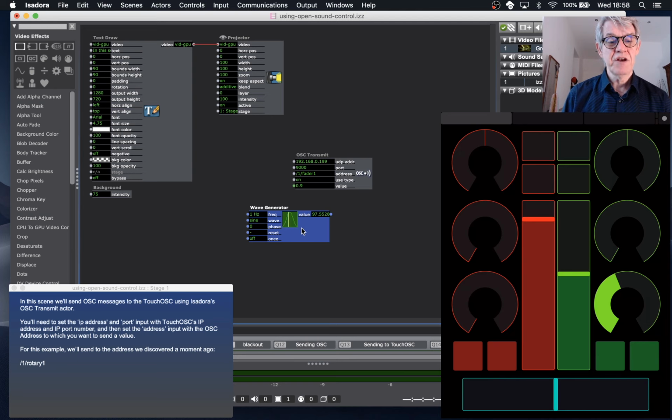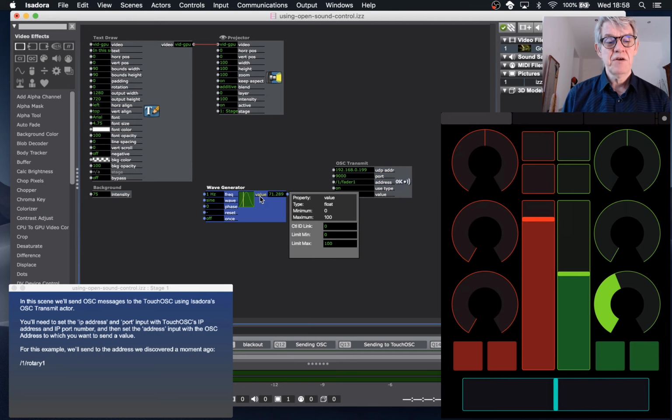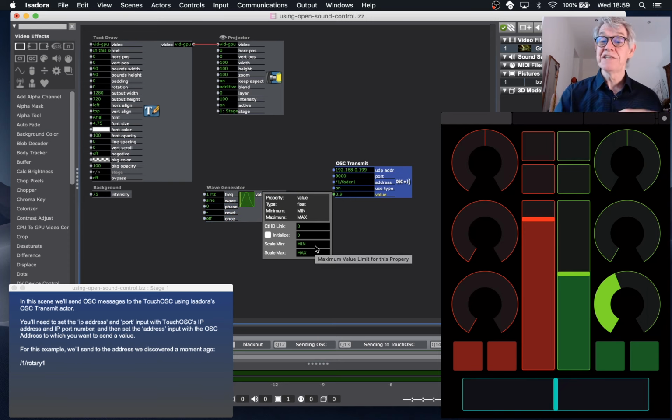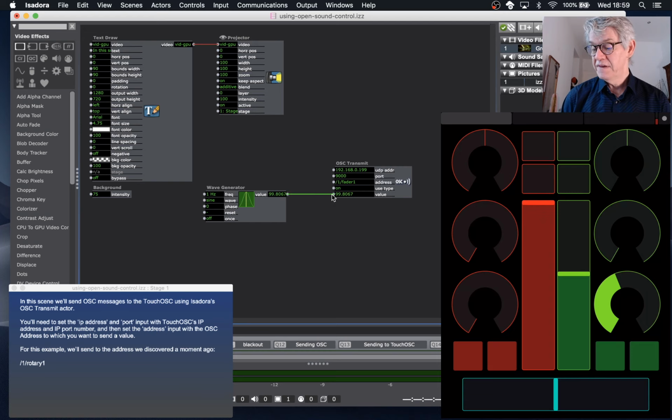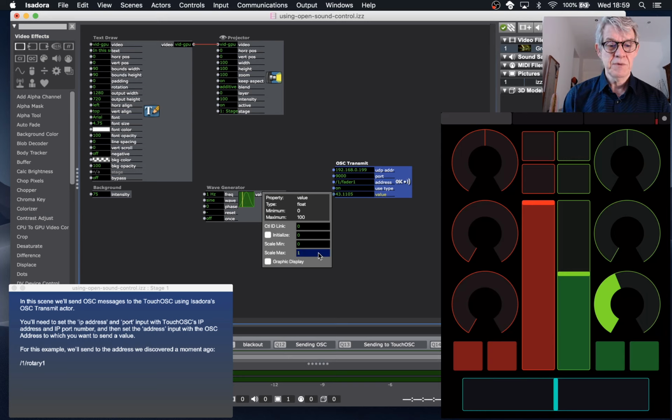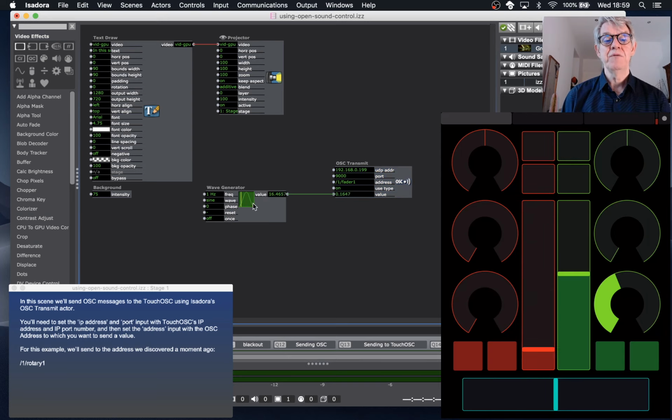I'm going to add a wave generator to the patch. The wave generator has 0 to 1 for limit min, limit max. This value has min and max, just like the output. We have no idea what the range of anything with open sound control is going to be. You have to discover and learn that, but we now know that everything inside of TouchOSC is 0 to 1. So I set scale min to 0, scale max to 1, and connect this, and oh, I just didn't hit return. And now you can see as the sine wave goes up and down on the wave generator, the feedback, the actual TouchOSC slider, is going up and down.